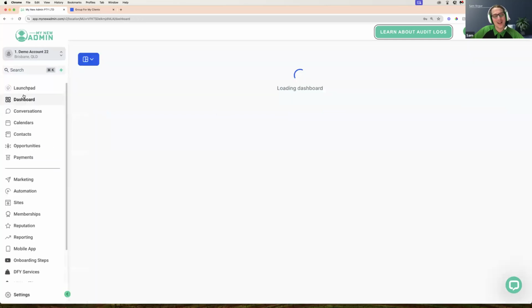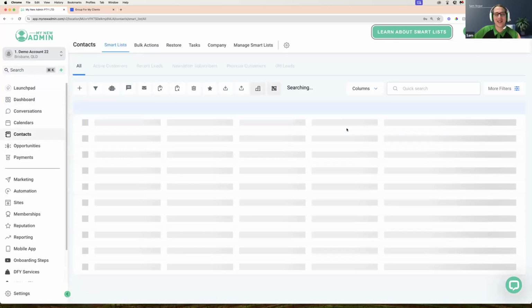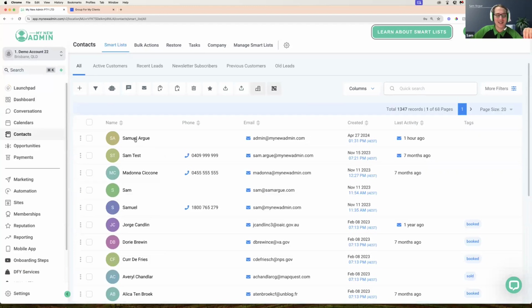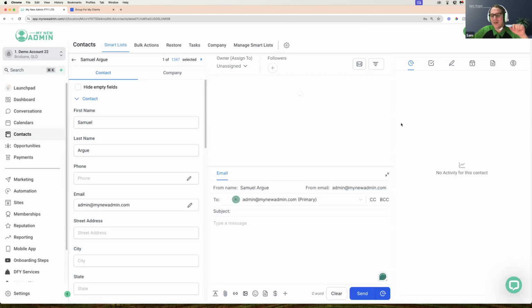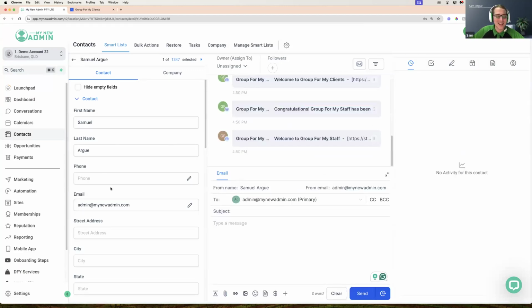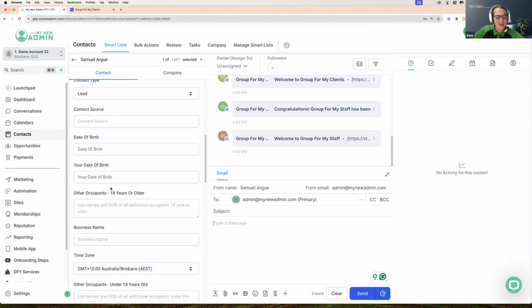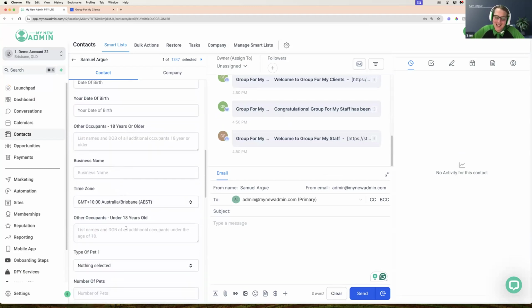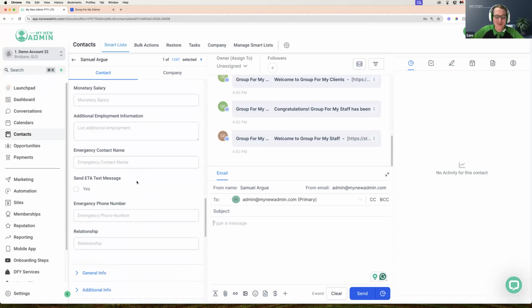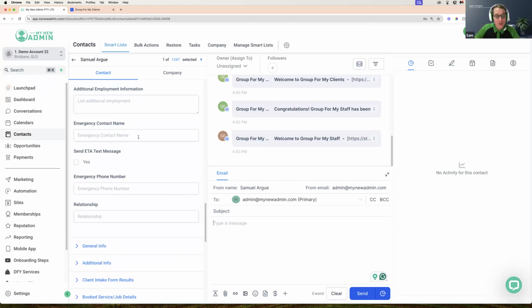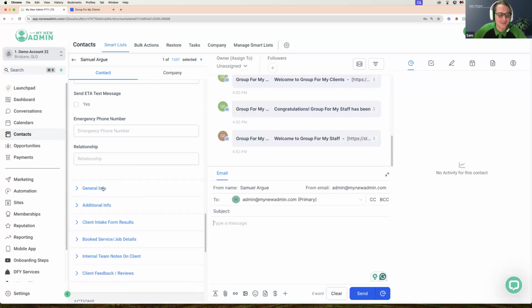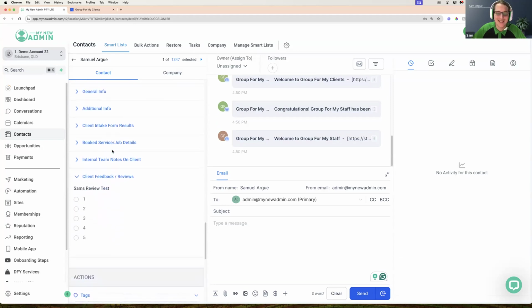So I just wanted to quickly touch on the contacts and how customizable the contact file is. So once you go into the contact, we'll click on my name at the top here. The contact file is broken into 3 sections: left, middle, right. On the left, you have the standard contact details, name, phone, and email, but you can add any custom questions you like here. You can see we've done a few demos with a few different people, whatever questions you like, and these can be auto-populated. So someone fills in a form on your website or you've texted or sent a form out, you can simply have all of that populated here. You can completely customize what these folders are and have different information under each one as well.